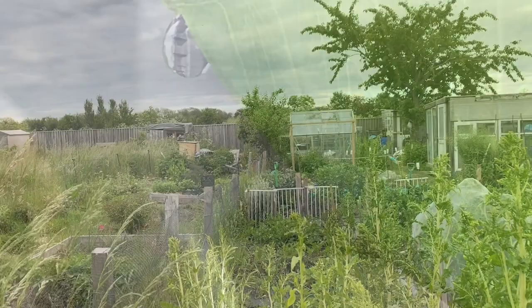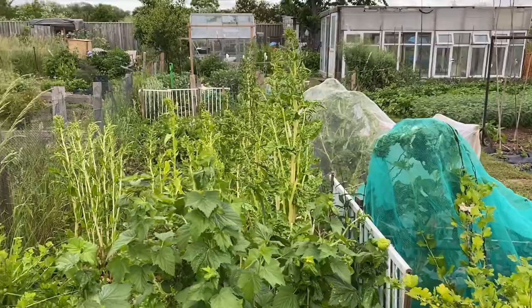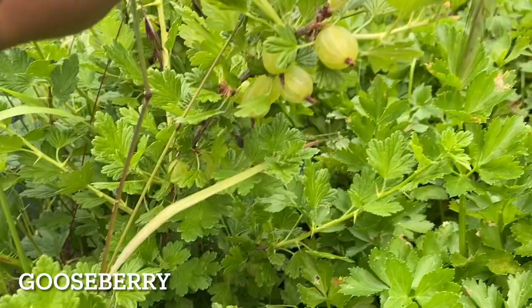Welcome to Green One Day at a Time. It's time for the June allotment tour. Beautiful weather for the past couple of days — very sunny with cool evenings. You can see the plants are very happy; some are rushing towards seeding and some are fruiting profusely. Love the way the grasses move in the wind.